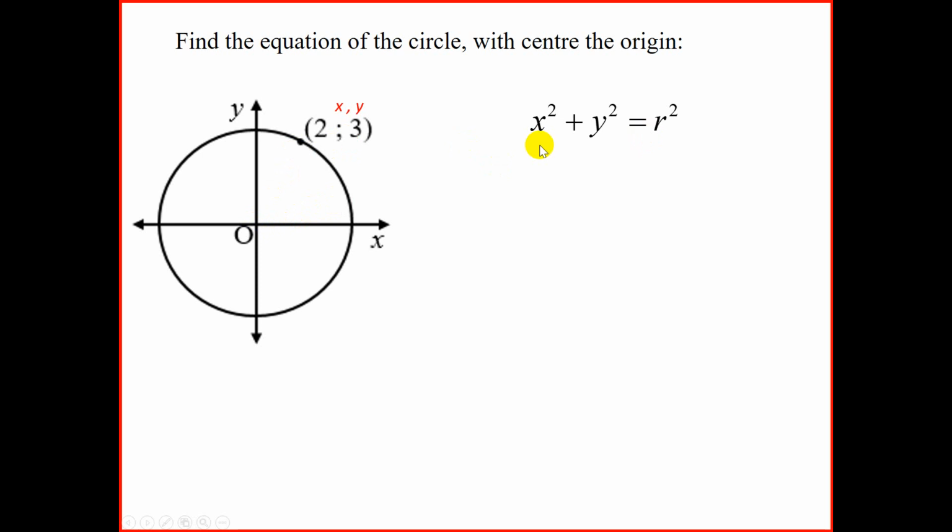We have two options. Option number 1, we substitute the coordinate (2, 3) into the equation. If we put 2 into x and 3 into y, we end up with 2 squared plus 3 squared is equal to r squared, and working that out, we get 13. So our equation of the circle is x squared plus y squared is equal to 13. The other way is to find the distance from this point to the center using your distance formula, and that will be your radius. But I think the substitution is quite straightforward.